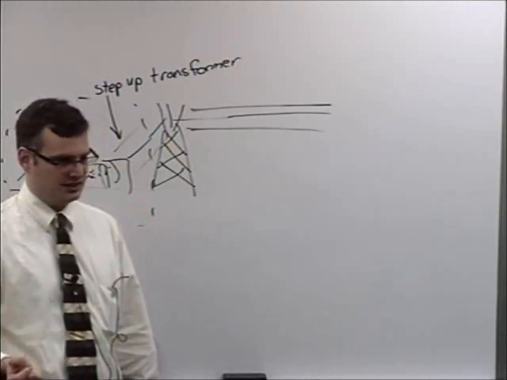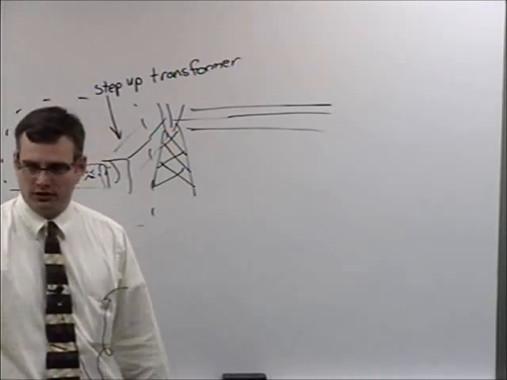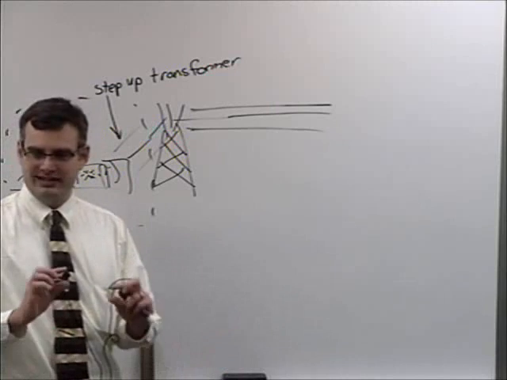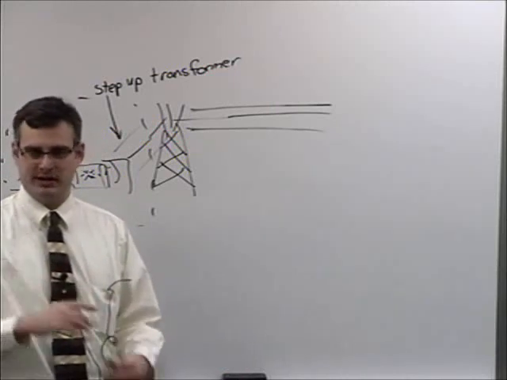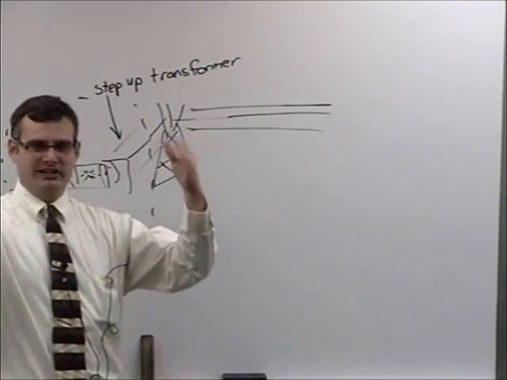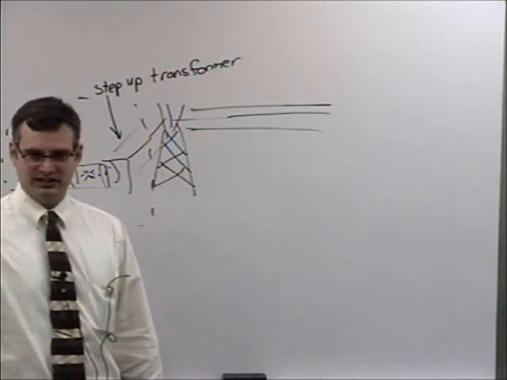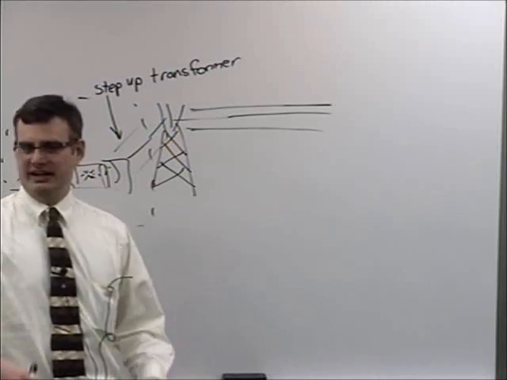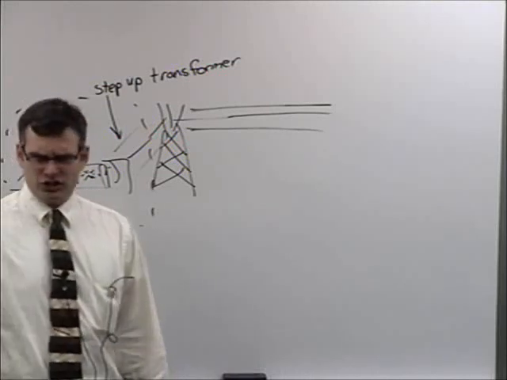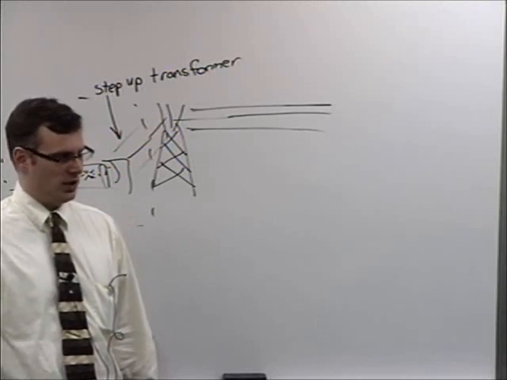I squared R losses. If you double the current, you quadruple the loss. If you halve the current, you cut the losses by 75%. So that's why you want as little current as possible and as much voltage as possible. Of course, the voltage means that you're going to have to get your lines really high off the ground, and you have all these other issues like arcs and other things to contend with, insulation gaps. But that's a fine trade-off to get 99% or whatever the efficiency is of the transmission grid these days. So shuttling electric power around on the transmission grid is an extraordinarily efficient way to move power.